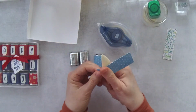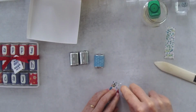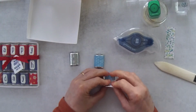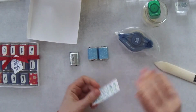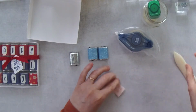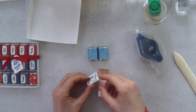So bone folder, fold over 1/2 inch, then I'm going to do a little of this, and then we'll flip this over. That little piece comes on top. I'm going to wrap it. See, it's not very hard at all. Do this, 1/2 inch, do a little bit of the Seal Plus, and then flip this over.